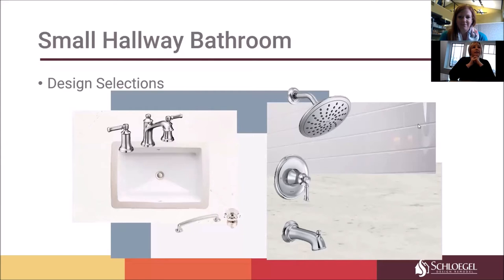Other design selections included quartz for the countertop — an engineered stone material, very popular in kitchen and bath for its no-maintenance properties: it does not scratch, is very durable, and comes in a host of colors. You can get the look of marble without the high maintenance that real marble requires. We did an undermount rectangular white sink with a nice sloped bottom for drainage. We also used the Moen Dartmoor collection — a beautiful transitional line of faucet, tray, and shower fixtures. Not super traditional, not super modern, but right in the middle.